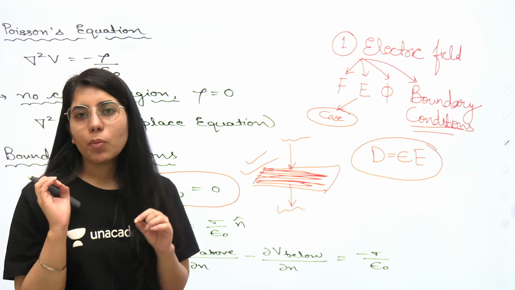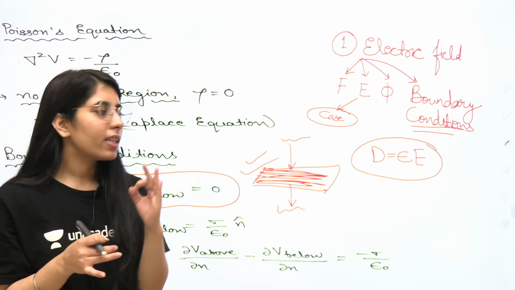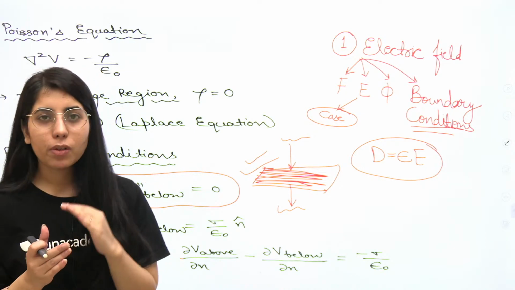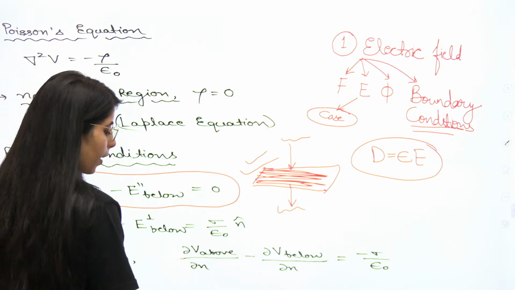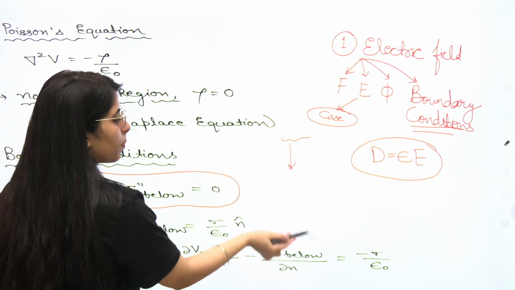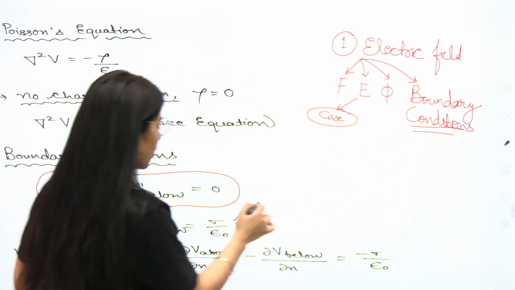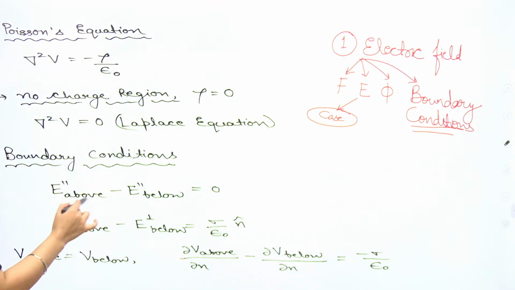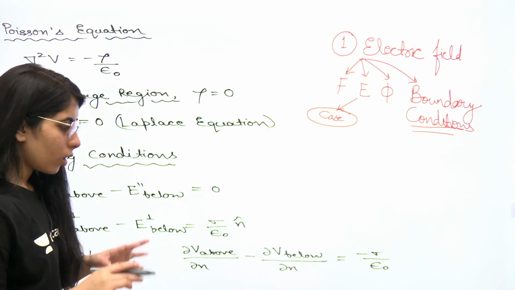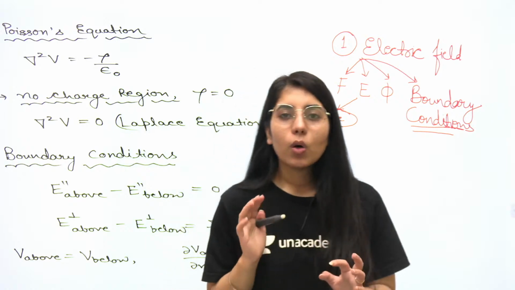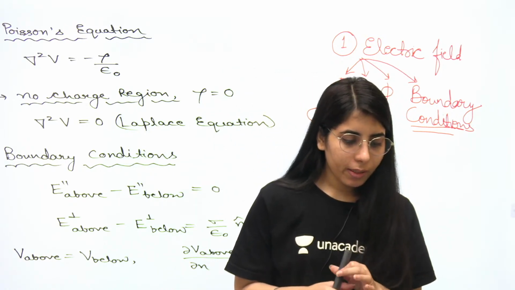And that is the more required expression, about the continuous case: the perpendicular or normal component will be continuous. It's basically the opposite. So D perpendicular above minus D perpendicular below will be equal to 0. And they are more expected.